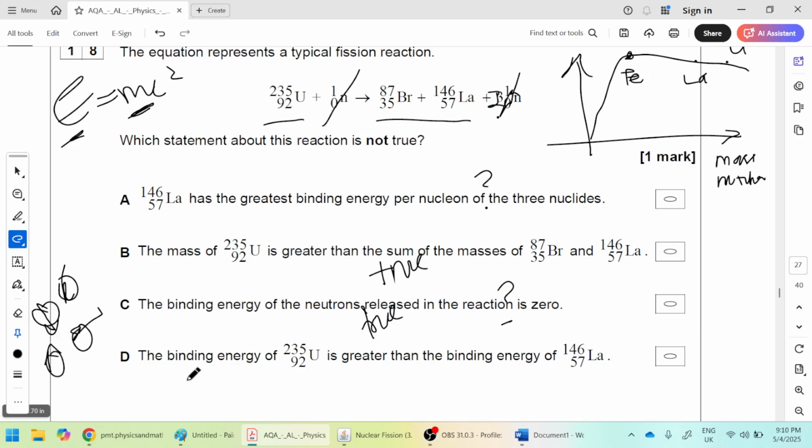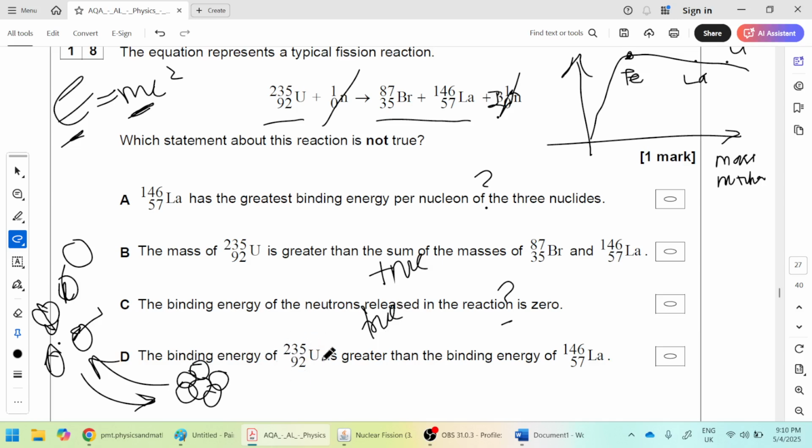Binding energy has another definition. If you have a nucleus that's already together, the amount of energy required to separate it into nucleons is also the binding energy. So both ways: if you go from here to here, binding energy is released. Here to here, you have to supply energy to overcome the binding energy, right? So if it's a single thing, in that case, that has no binding energy. So I'm guessing this is true.